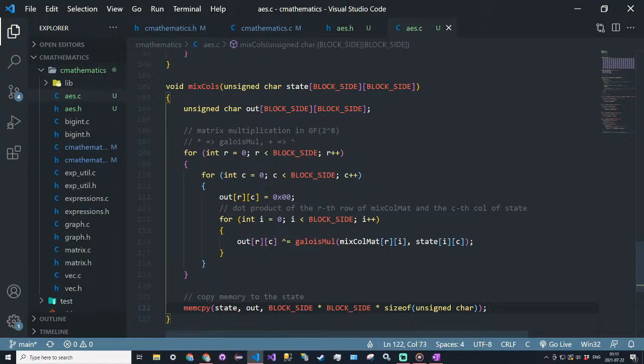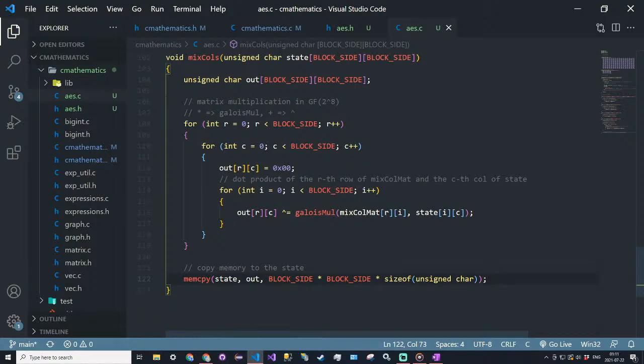All right, so a few notes here. We don't need to call free on out because it's not a heap variable. It's an array, so it automatically gets freed once we're done. It's not a pointer that we called malloc with, because if we did call malloc, then we would have to call free. And for the memcpy, I can just say copy all 16 elements over, because 2D arrays are simply 1D arrays with different indices.